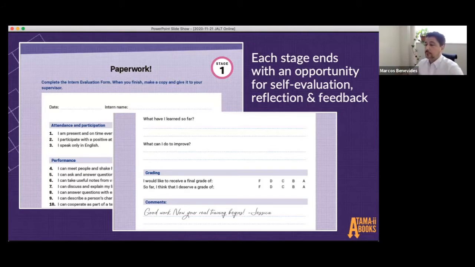So if a student, for example, says that they haven't been speaking only in English during the class, they report that they've been speaking in Japanese, then this is my chance as a teacher to say, okay, so I notice you haven't been speaking in English enough. How can you improve that? Perhaps you can start next class with a goal in mind that I'm going to speak at least 50% of the time in English today, right? Set that goal for yourself, and then let's see if you meet it. So this keeps the students focused on what it is that we're doing in the class in terms of language learning.